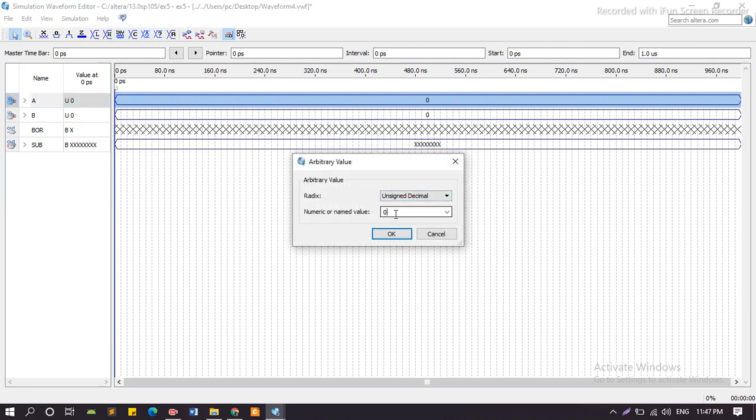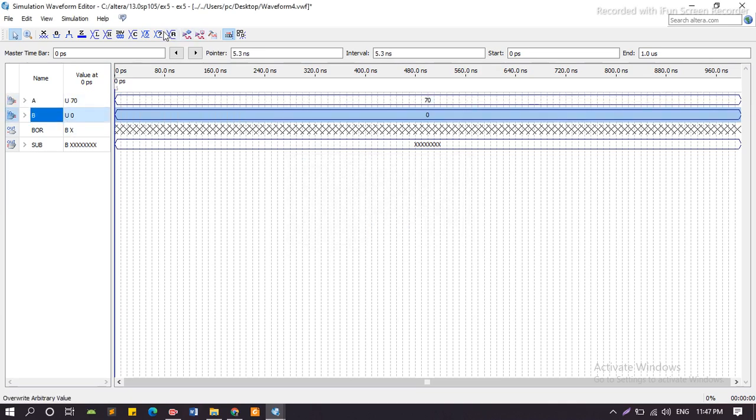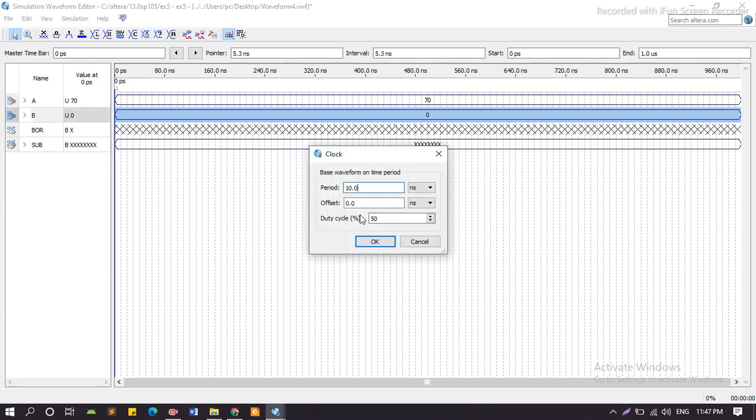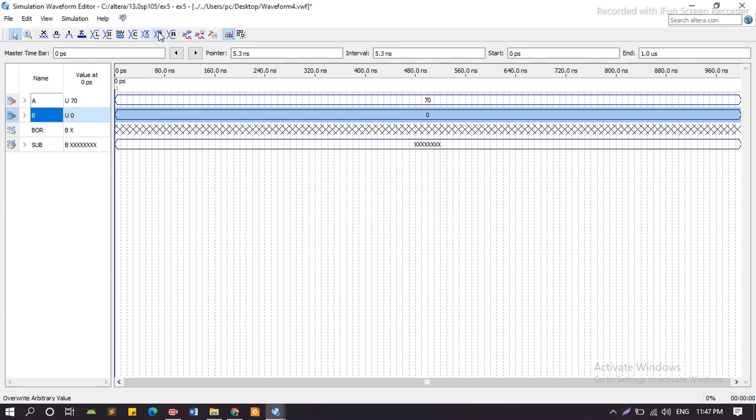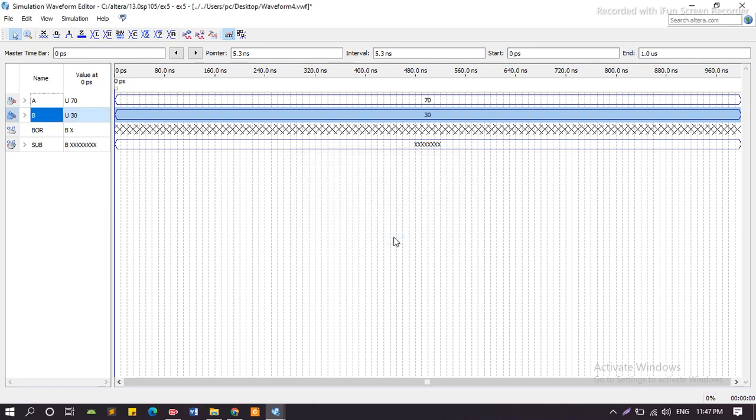Let's suppose A is equal to 70 and B is equal to 30 here. Now we run the simulation here.